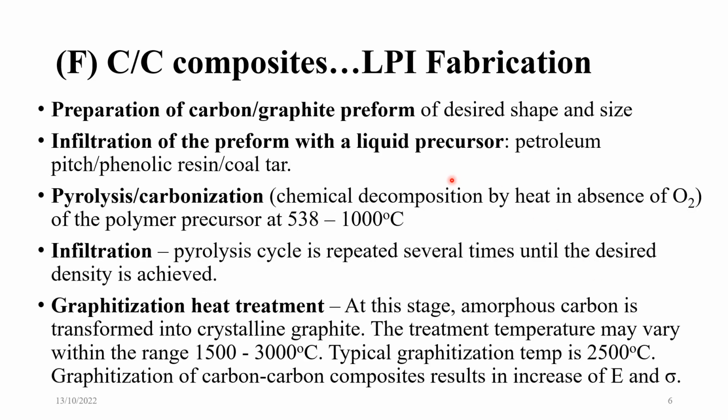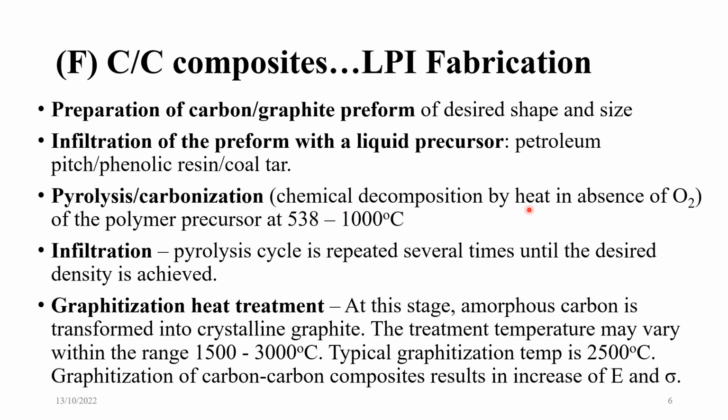So what are the steps in the liquid phase infiltration? Preparation of carbon graphite preform of desired shape and size. Infiltration of the preform with a liquid precursor. In this case, since we are talking about carbon, it has to be petroleum pitch or phenolic resin or coal tar. Pyrolysis or carbonization, that's the third step.